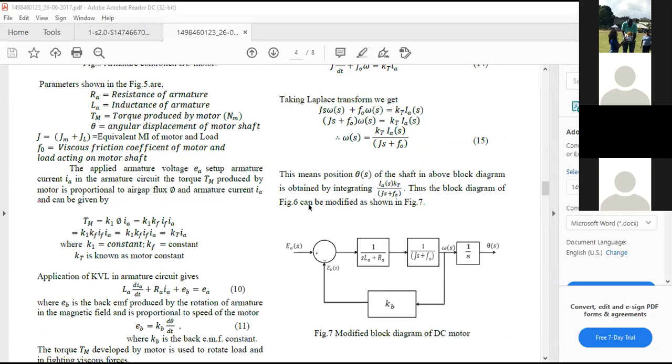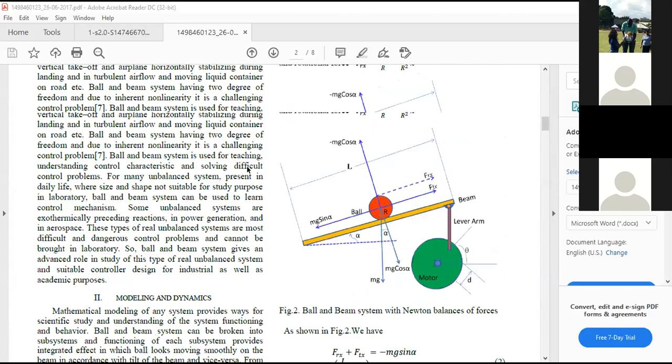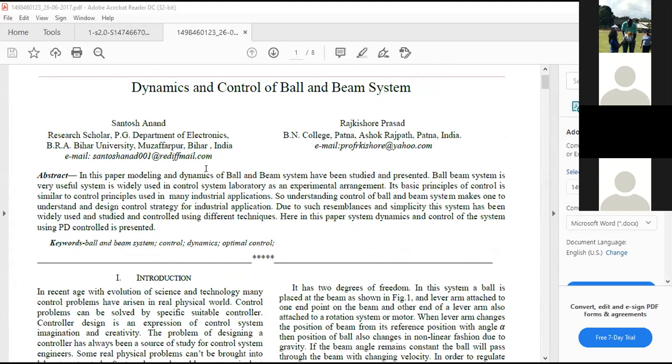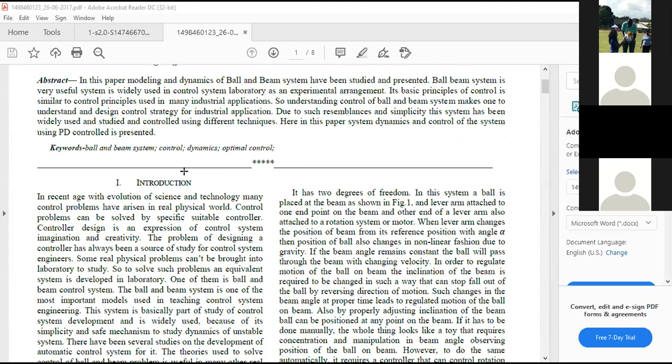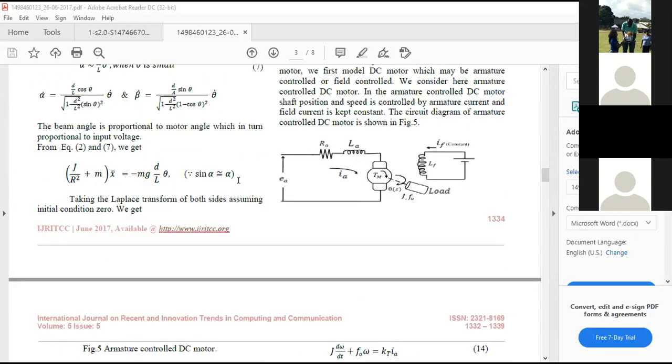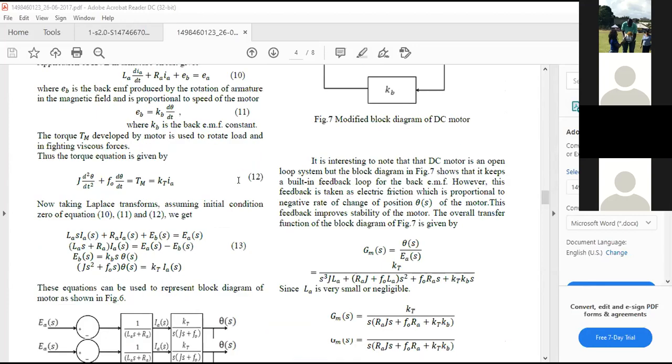So what I'm going to ask you to do is just like a lab write-up, but this is a paper write-up. You can form yourself into groups and discuss who will do what. But we're going to talk about the ball and beam system, the introduction, modeling of the system, so how we derive the transfer function for the system, which I will send to you, a derivation of how the system was derived.